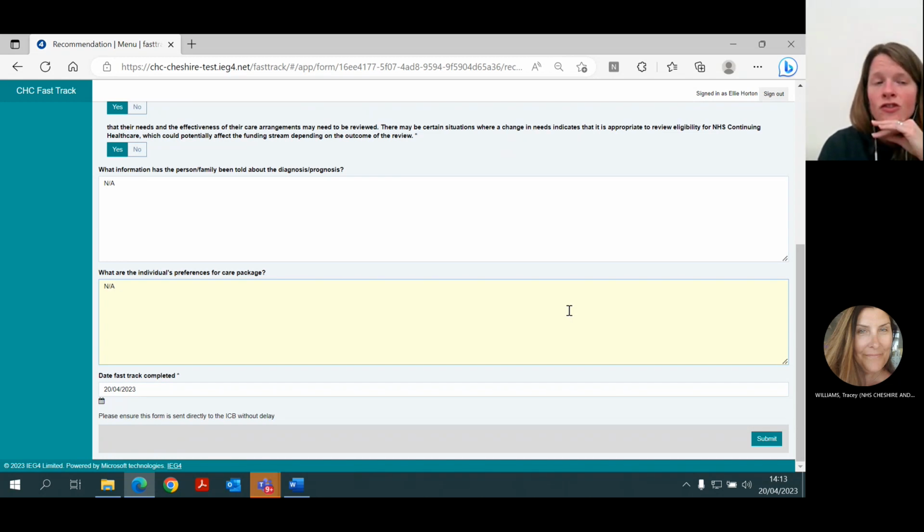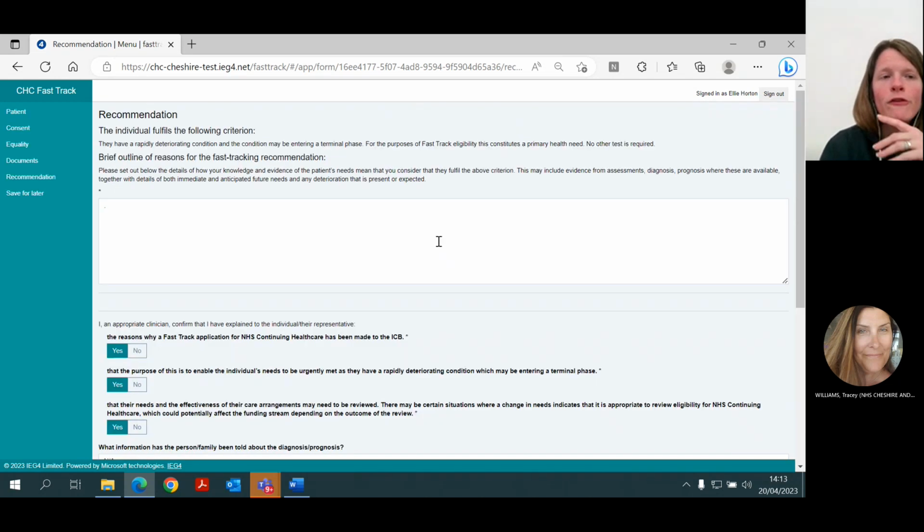And that is essentially how you submit a fast track. Once you press submit, you will receive an automatic email which confirms that the fast track has been submitted, and it will include a unique ID for the fast track, and you can save that email for future reference. Once you've pressed submit, the next window will take you to a download option, which will give you the option to download a copy of the fast track tool, which you're more than welcome to do so that you can save it to your own systems and for your own records.